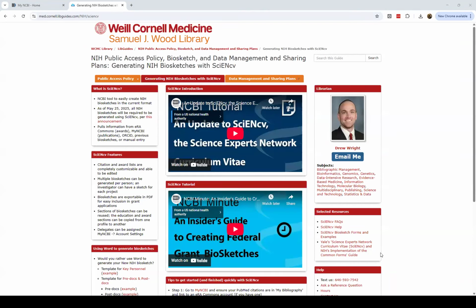I will also point out Yale's guide is way better than any other guide on this that I've seen, including the NIH. So we have a link to that as part of this as well, because it is fantastic. So I'm not going to try to reinvent the wheel. They have a great guide set up that you can take a look at. And like I said, it's better than the ones that the NIH themselves have made. So keep an eye out on that as well, and we'll update this as we find out more info as we go forward.